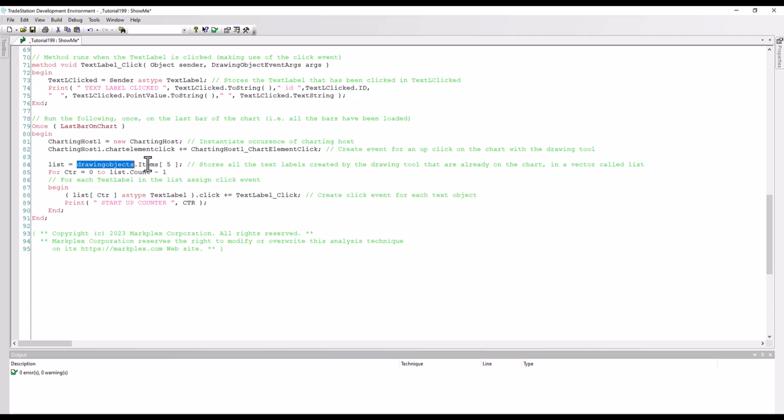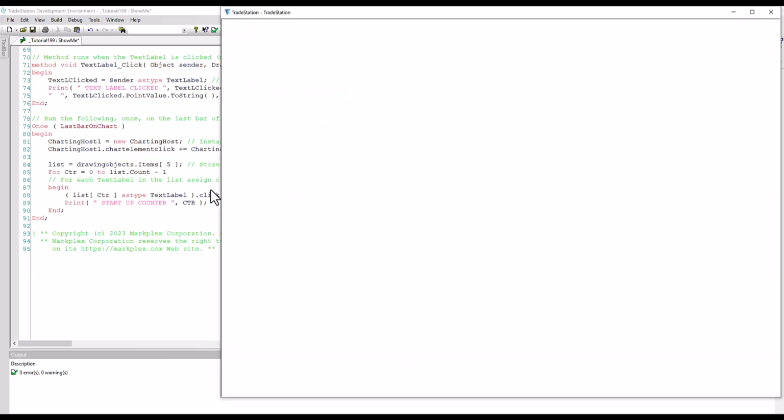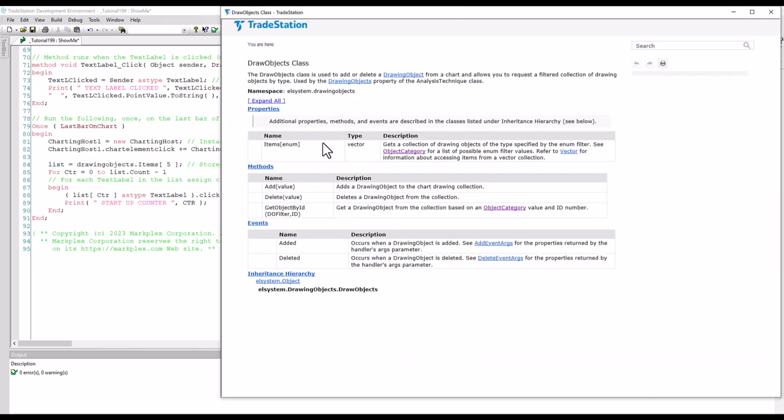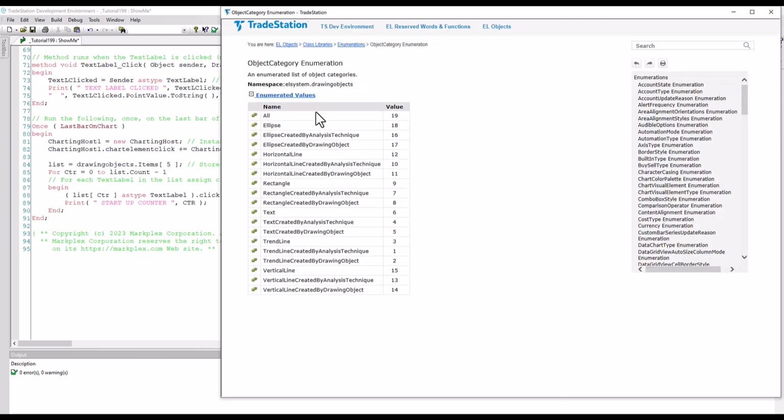Now, if you don't know that syntax, if you right click there and look at DrawingObjects.Items and then go to object category, you'll see all the different object categories available. We are looking at text created by drawing objects, in other words, one added by the user, which is 5.